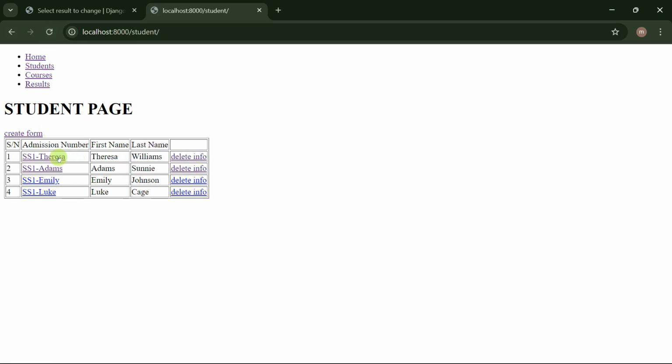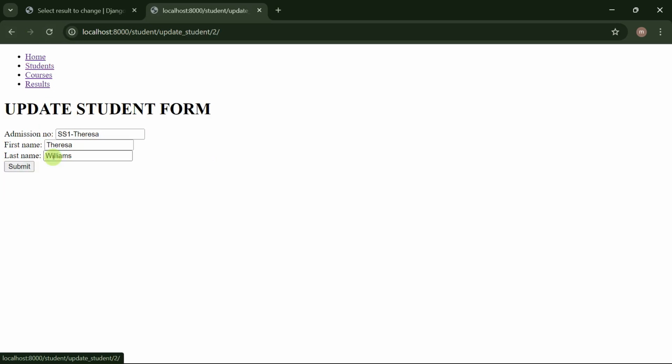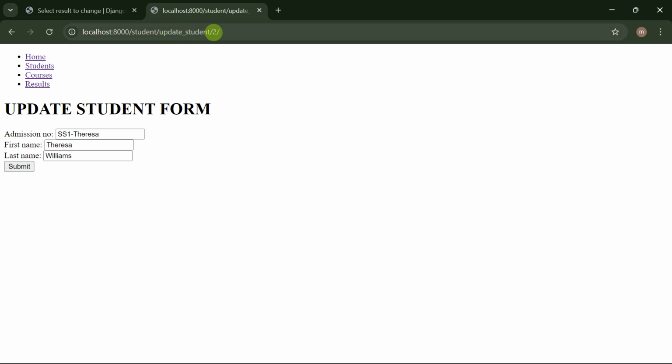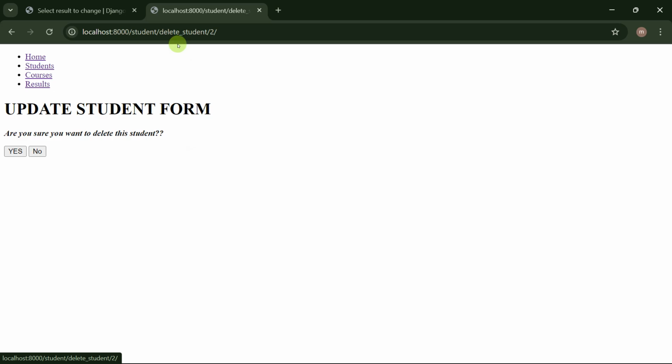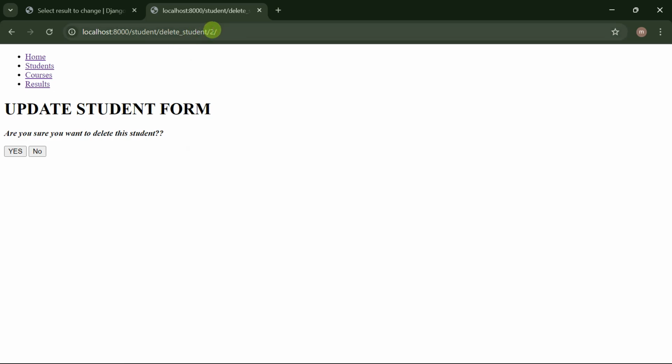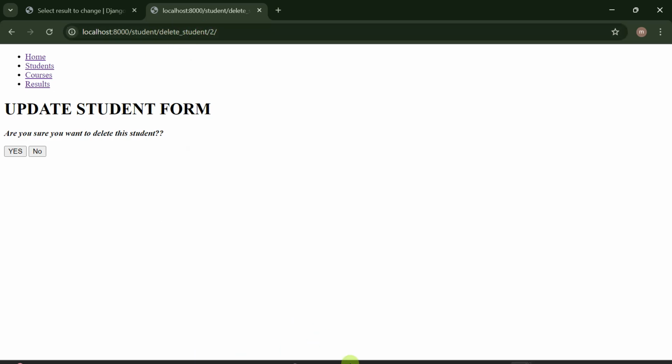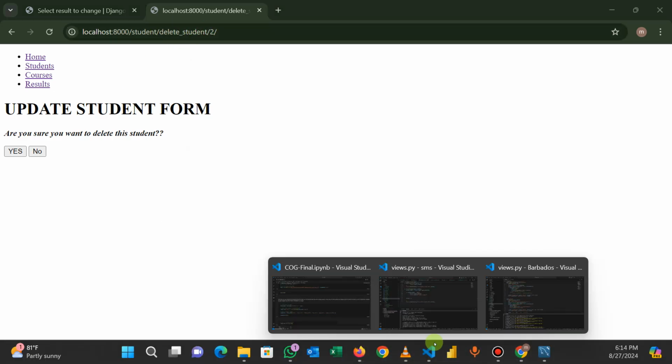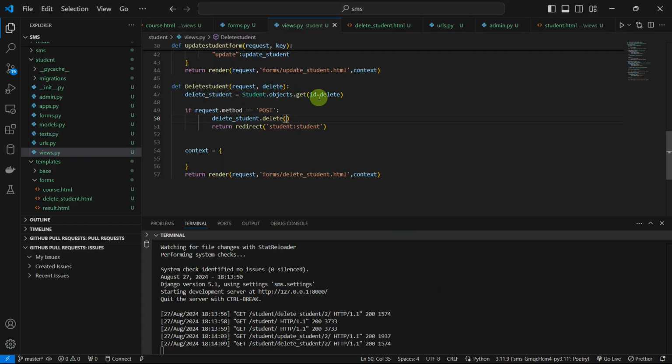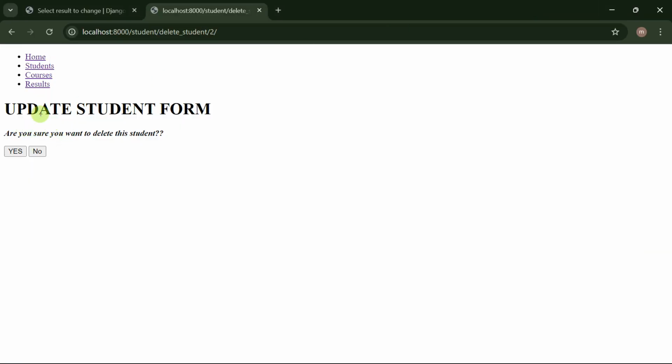If I want to update, let's say Teresa Williams, you can see update student ID number of 2. Now let's say I want to delete, it takes me to ID number of 2. You understand? So this delete query takes me to that particular ID of the information I want to delete.